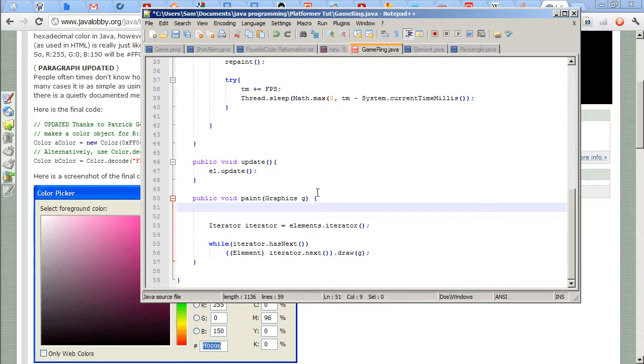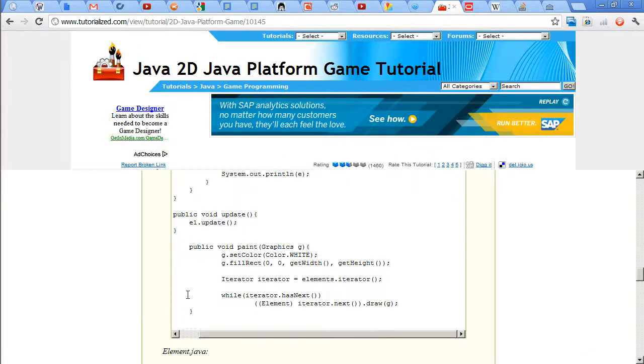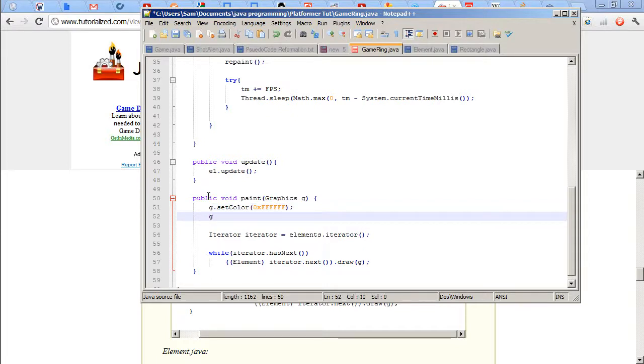All right. So where's my tutorial? G dot set color. So we're gonna make it white, right? So we're gonna do 0x FF. Yeah, boy. G dot fill rect. I'm guessing. So it's 0, get width, get height.